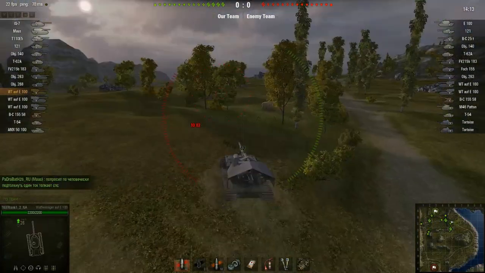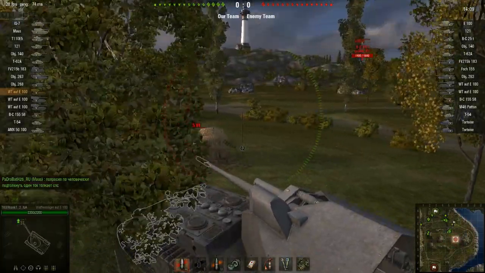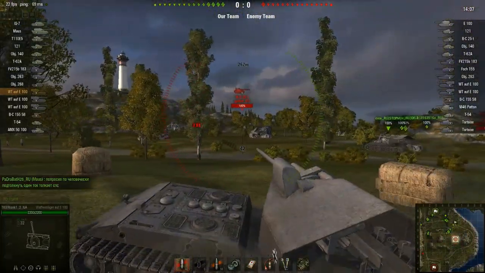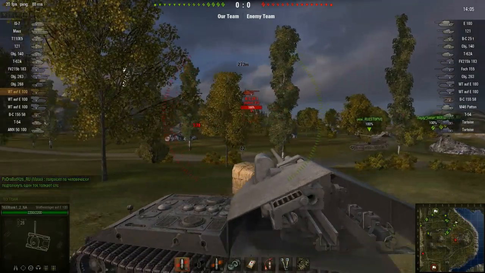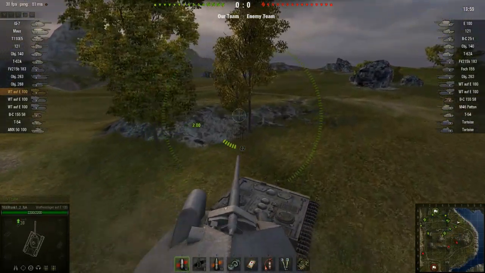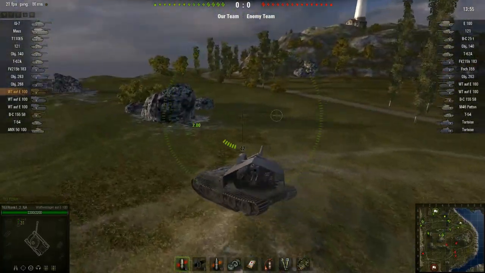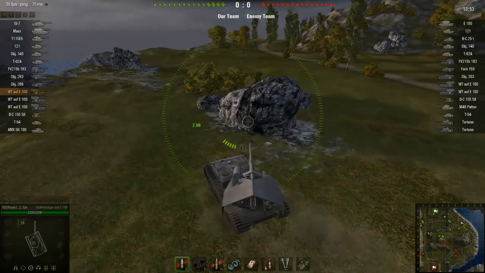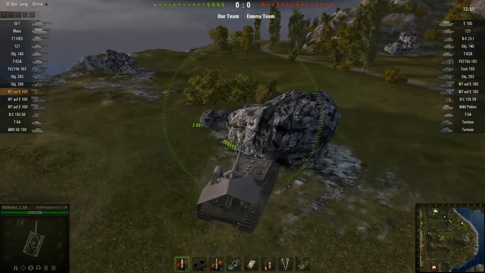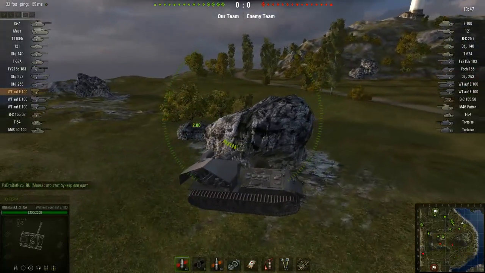So, as expected, a lot of keys are going down there, but not all of them. There's another Alf E100 coming over here. You know what? I'm just gonna call him Waffenträger. I'm not gonna call him Alf or anything else, because it's a lot easier for me. And I just got spotted. I'm expecting artillery to rain down on me anytime soon.